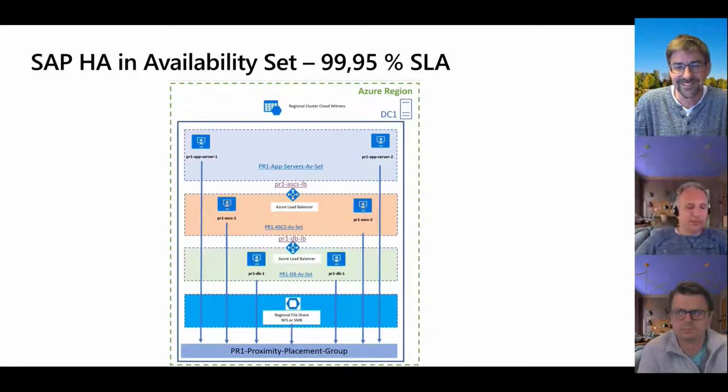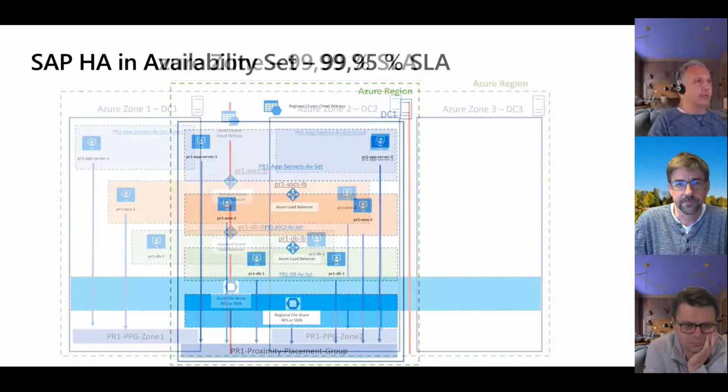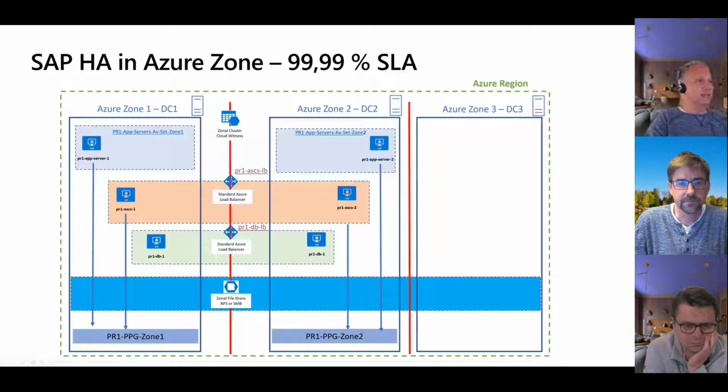Yeah. So maybe why I did it, because people are asking for it. So again, the story is with availability set, as you mentioned, we have 99.95. All the components are in. We already have a high availability system, but they are inside of one data center, right? So if you move to the zones, and by the way, I have it in a demo, I recorded the videos, the names of the VMs and the load balancer and PPGs are the same. So just maybe pay attention, yeah.